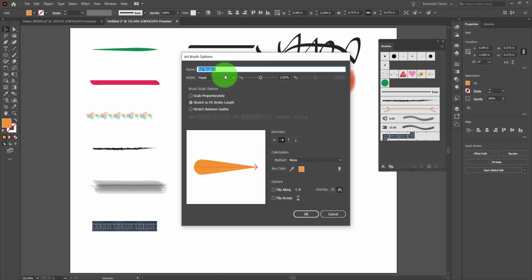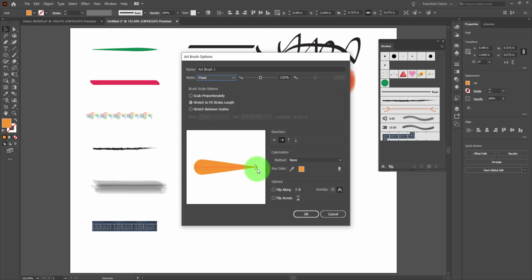One is the width. Is the width fixed, or does it work with, again, your pressure sensitive tablet? If it works with your pressure sensitive tablet or any of those other options, you'll set a minimum and a maximum. The scaling options have to do with how you want this brush to scale. We're going to look at those again in just a minute when I give you a little bit more interesting artwork. Then we have our direction. So this determines the end of the arrow without the arrowhead determines the start point of your line. And the arrowhead is the finish of your line.